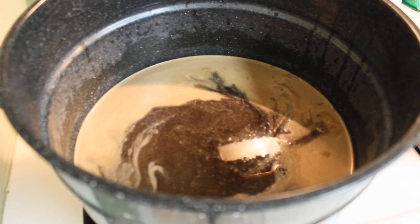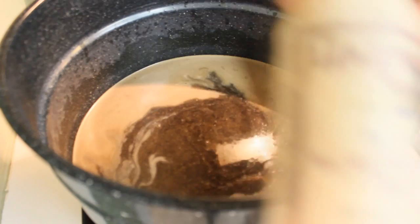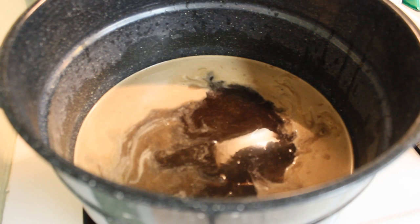What I like to do, what's not in Canning Granny's recipe, I just like it. It worked out for me the last couple of times I've made this. I just like putting a splash of the Worcestershire sauce in it. Just a splash, not a lot. But I like the deepness that it gives the soup.